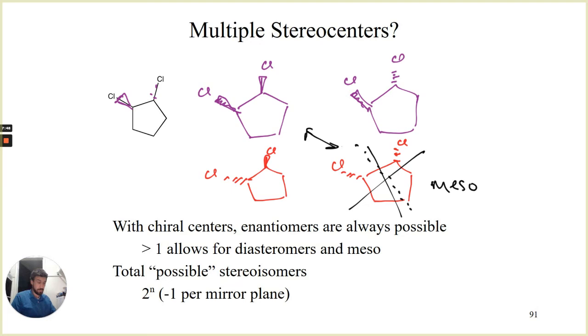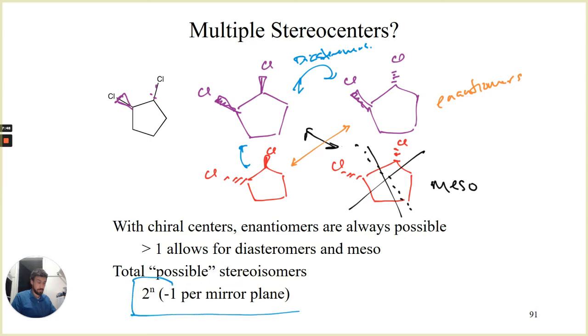Okay? When we look at the other diagonal, it looks suspiciously like we could superimpose it. Okay? If you go through enough manipulations of rotations and flips and spins, this is one I'd recommend actually building a model for, you'll find that they are actually non-superimposable. And they are indeed mirror images. It takes a little bit to align that, but those are actually enantiomers of each other. And then lastly, we would have our diastereomers. Okay, very quickly solved.